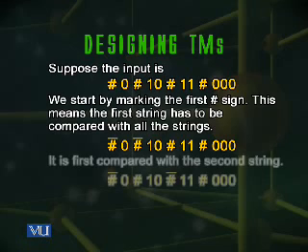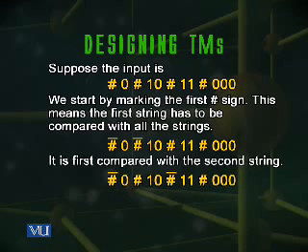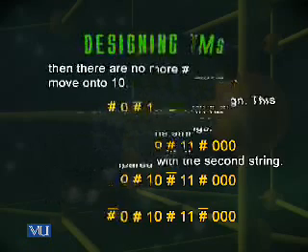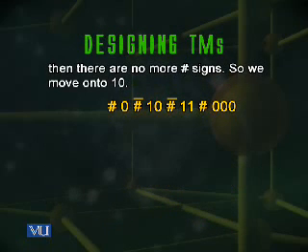As you can see, the rightmost marked hash symbol is moving to the right each time. Now the string 0 will be compared with 1, 1. Since they are not equal, then we'll compare the string 0 with the string 0, 0, 0. Since they are not equal, we will try to move the rightmost marked hash sign further to the right, but we don't find any hash sign there. So the left one has to move one step forward, which means now the string 1, 0 is being compared with the string 1, 1.